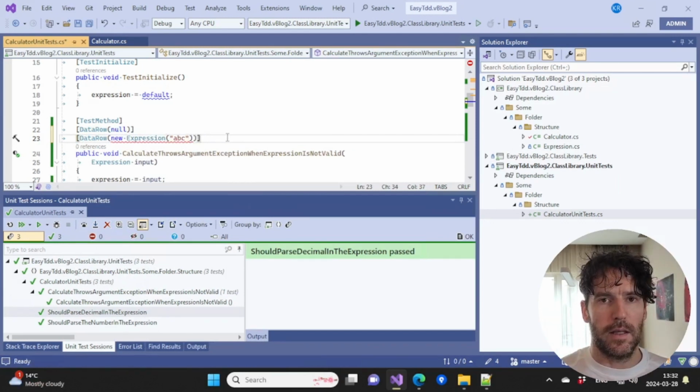Unfortunately, the compiler doesn't allow object initialization in the attribute. Luckily, all test frameworks have the ability to provide test cases either from a method within the test class or from an external class. In the case of MS-test, there is an attribute named dynamic data.